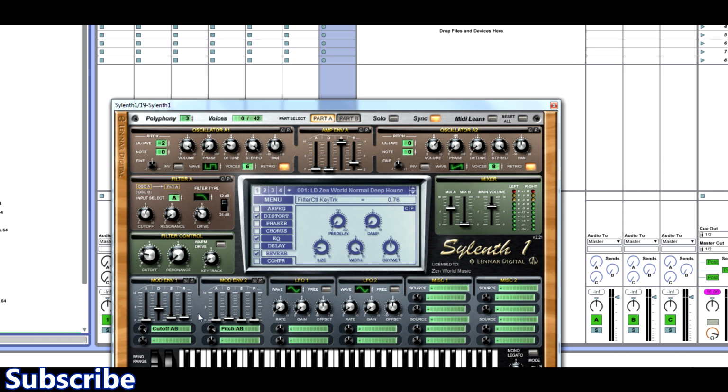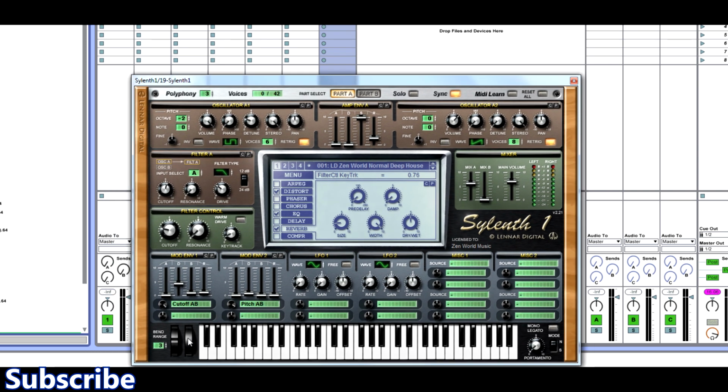Okay, so now we're going to go into what makes the sound unique, in the sense that it's very stabby. Right now you probably won't hear anything. In fact, if I do this, it sounds like a bass guitar player, and they really don't get chick. So we need to open that up and turn it into a superstar.